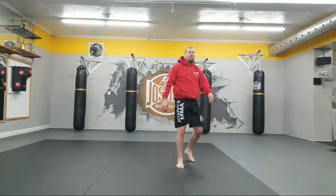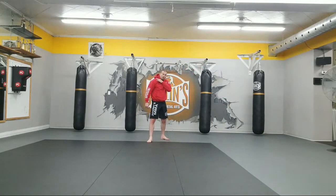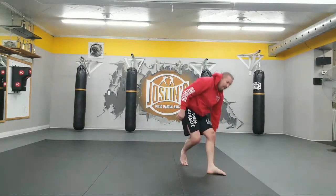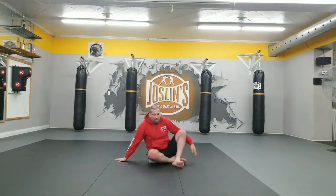Sometimes you don't have a choice in jiu-jitsu. You get thrown or you got to make this move so you won't hit your shoulder or your head. And five. Good. Okay. Let's go into the next one, standing in base.